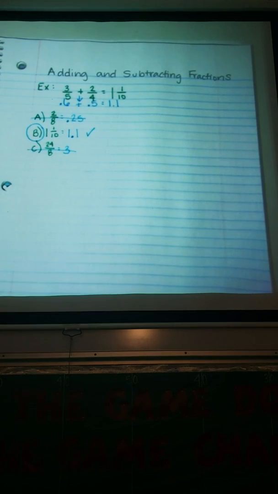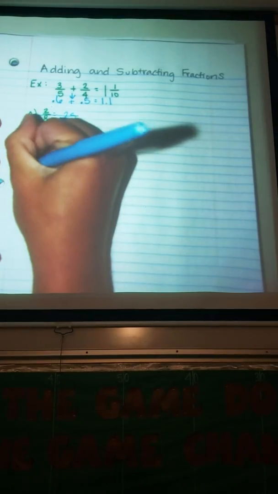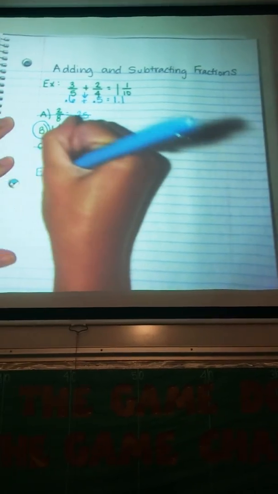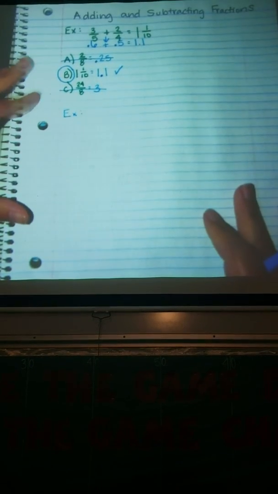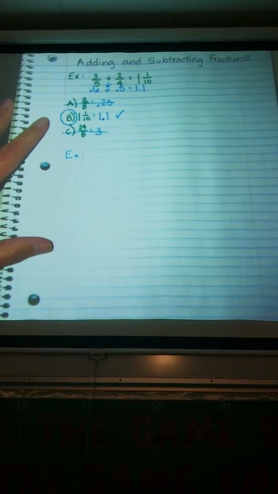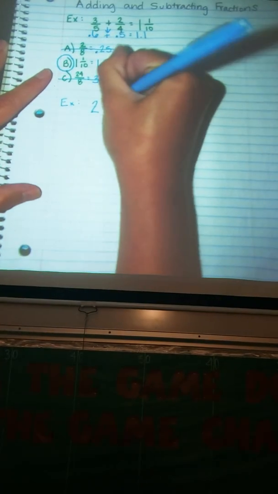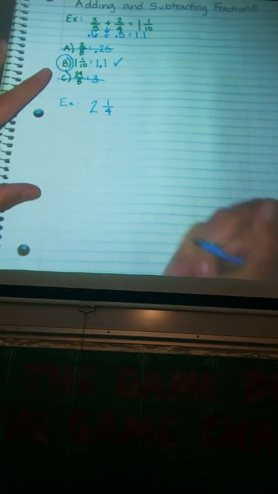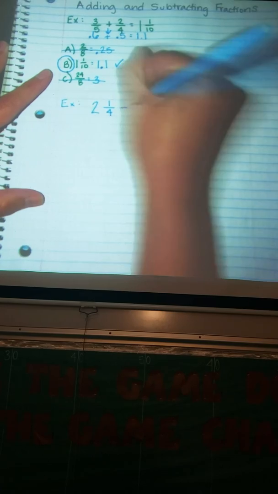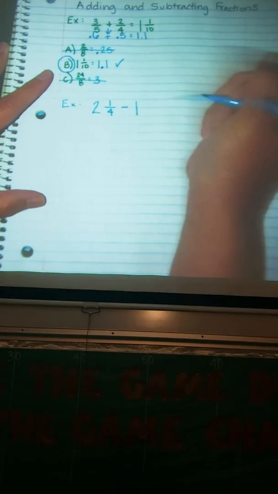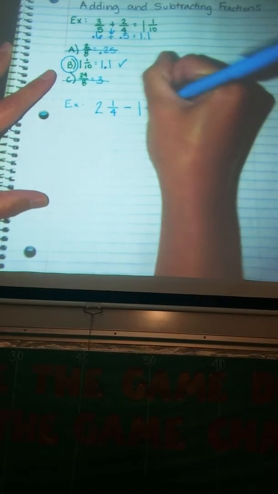Okay, now that's adding. The next thing we're gonna do is subtracting fractions. So our example for subtracting fractions is actually gonna be a mixed number. Let me scoop this up. It's got a little glare, I'm sorry guys. So we're gonna do 2 and 1/4 minus 1 and 3/4.